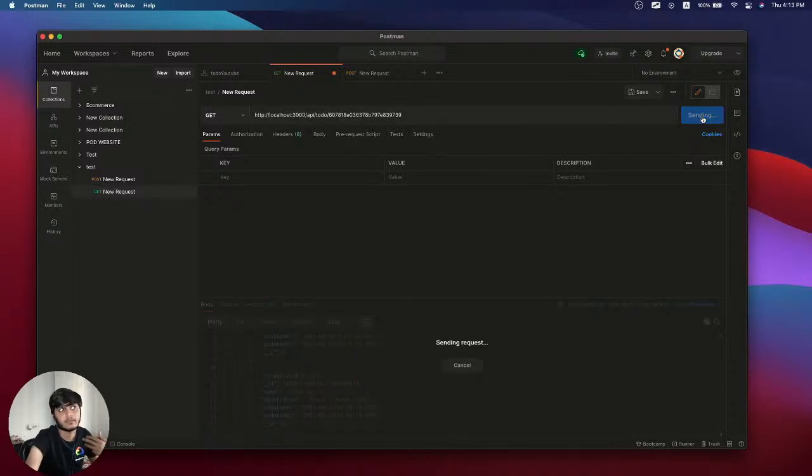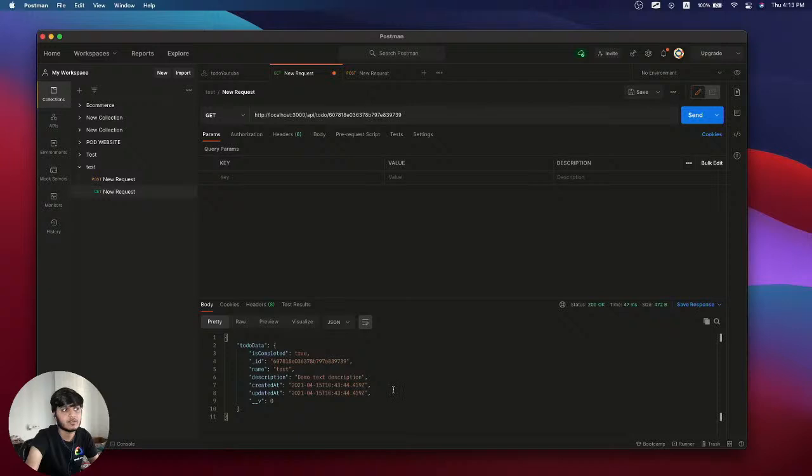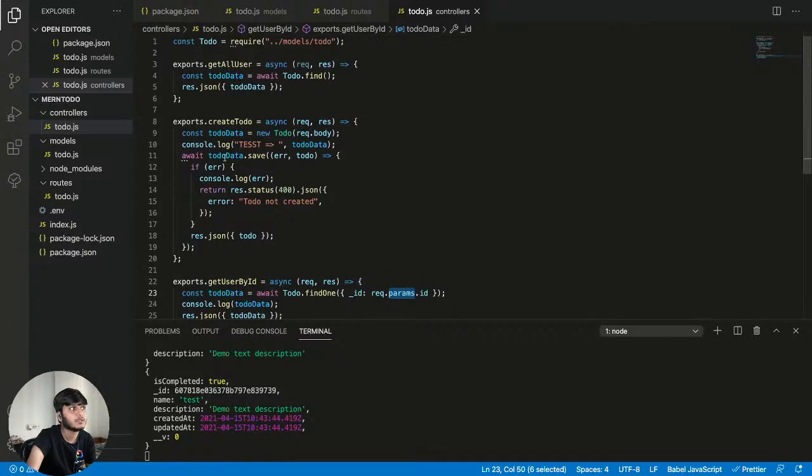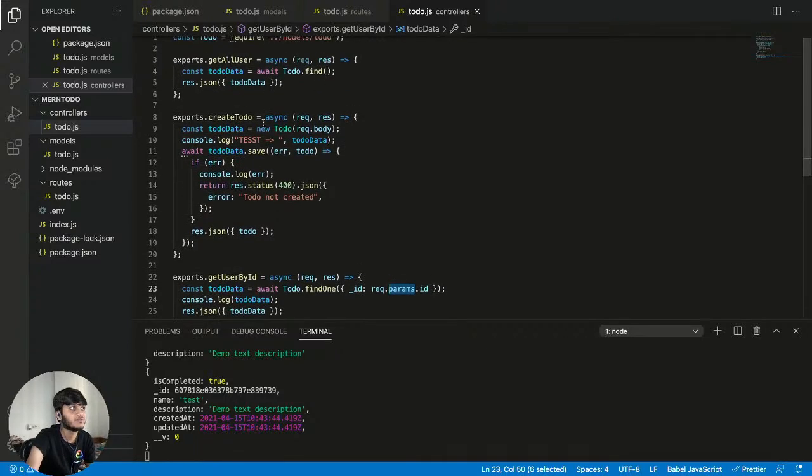Hit enter. As you can see here, we have got the whole thing: the completed boolean value, the ID, name, the description, the creator. These two values are the timestamps. As I told you, we mentioned the timestamps, so these are created and updated timestamps. So we have created many of the things here.